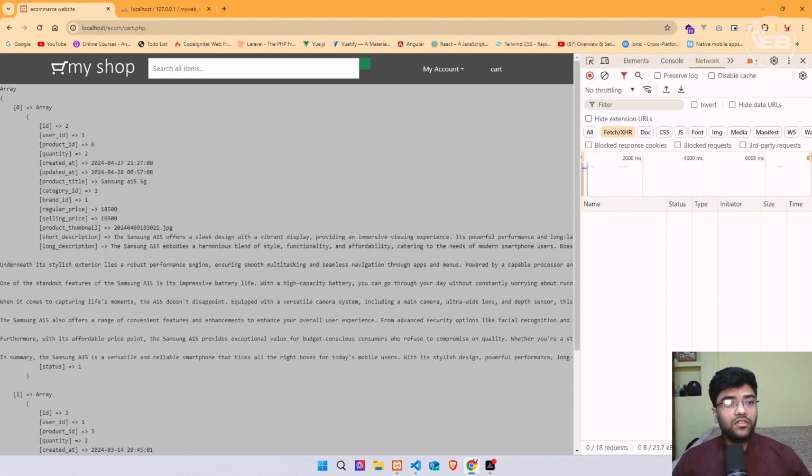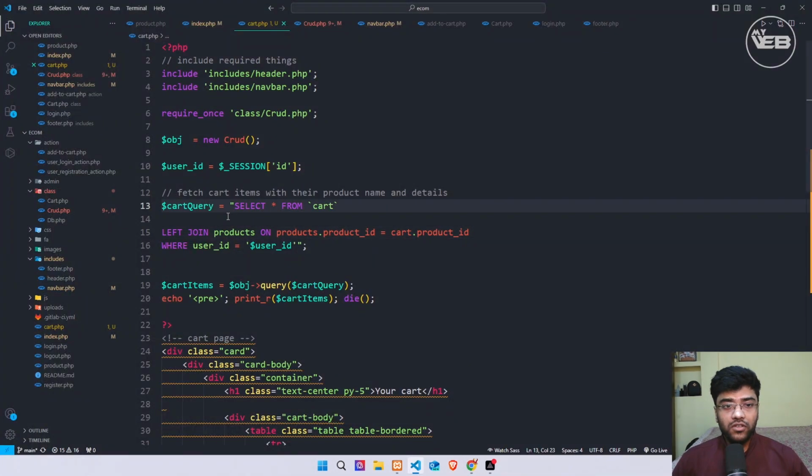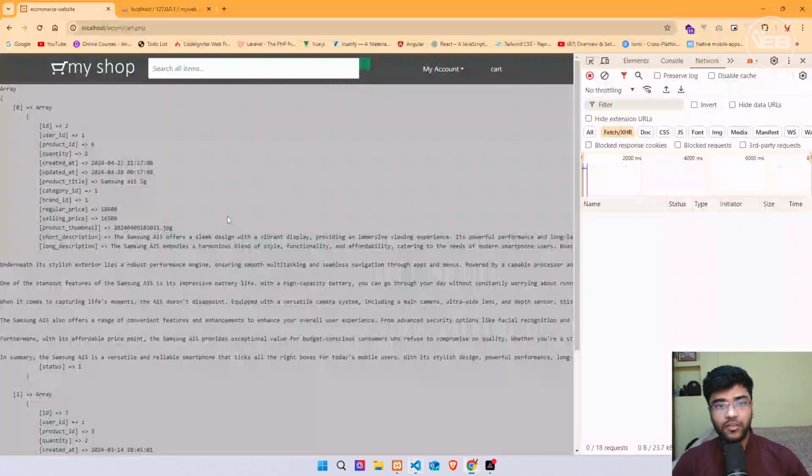But I want to just select some items. So again I'm going back to my query. So instead of this star, I use a custom selection. So I use cart.id, comma, products.product_title, comma, and what we need, products.selling_price maybe.